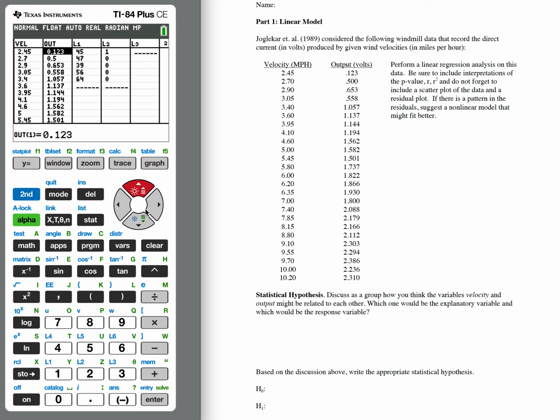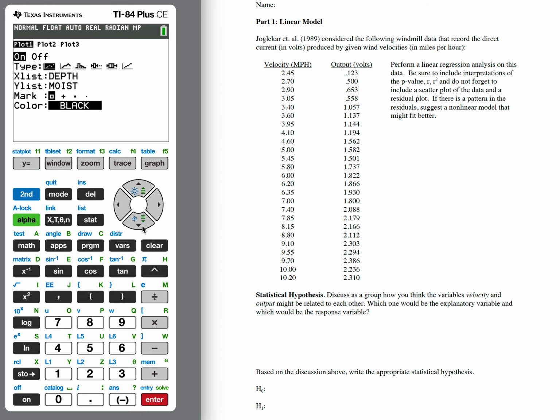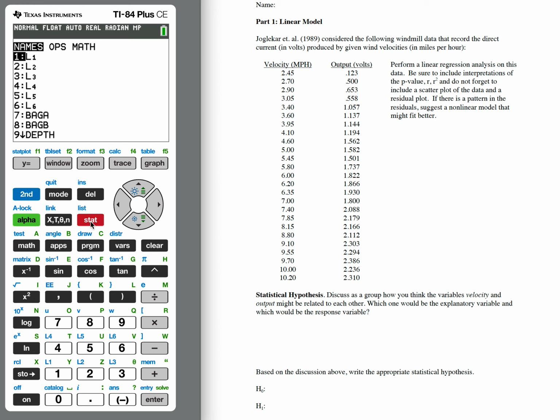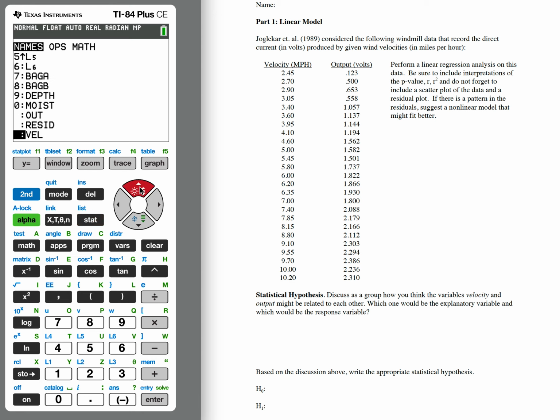Okay, that all looks correct. So first thing, I'm just going to jump right into a scatter plot, and I'm going to do a scatter plot on just the raw data, the data that's given. And this is often just the first step in starting to think about linear regression, kind of a relationship between data sets.